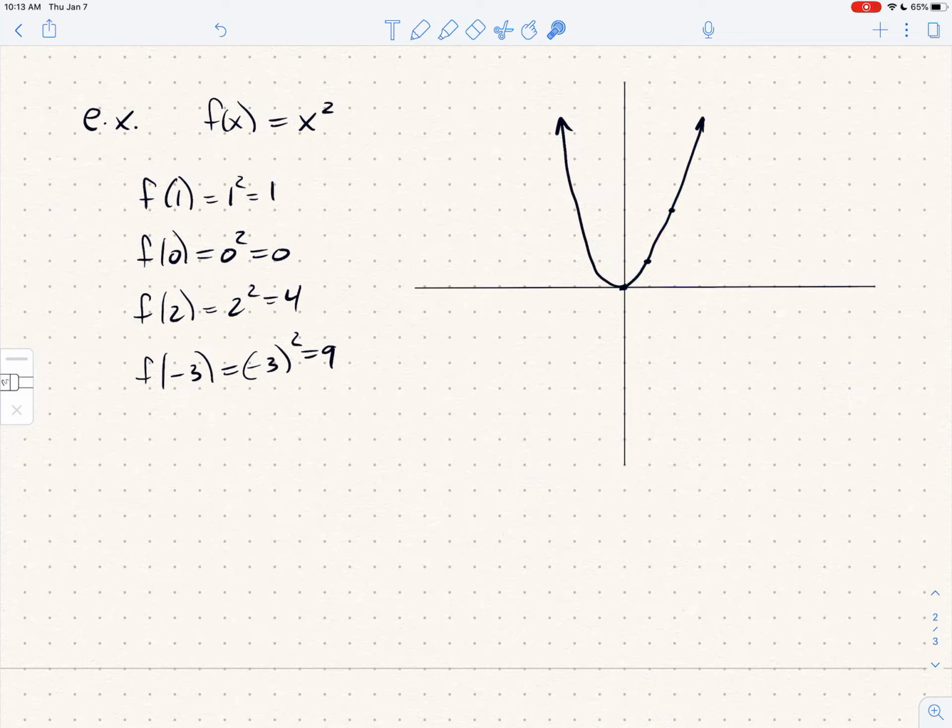This is a hand sketch. And what's happening is this visual image, this little sketch, is showing you the way this function actually behaves. If you want to know where it sends 3, it sends 3 up to this y value. Well, my function is not to scale because I've got it at 1, 2, 3, 4, 5, 6. It should be up here at 9, so I should have gone quite a bit higher, but it's okay. This function is showing you where each x value is getting sent to. So when we talk about the graph of a function, we're talking about this. All right, well, let's end this video here, and we'll continue in the next.